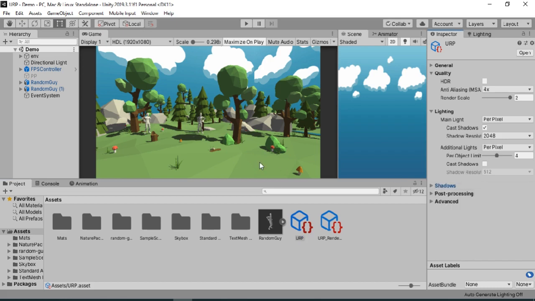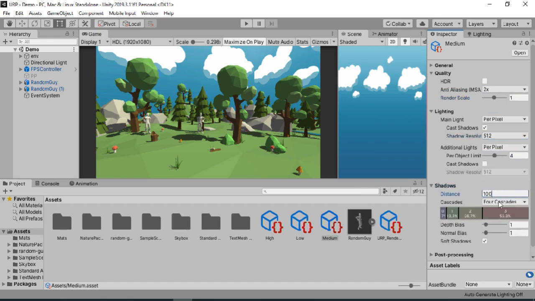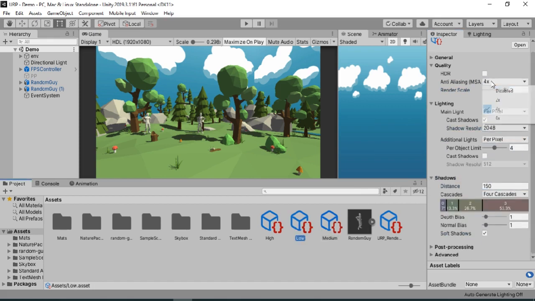So now that we have set the quality to high, let's just also go ahead and name this to high. Alright, so now we can just duplicate this to make some more quality levels for us. So I'll just name this one medium and another one for low. Alright, so I'll just quickly bump down the settings a bit for both the medium and low. You can set these configurations to whatever you like. Let me just do this quickly.